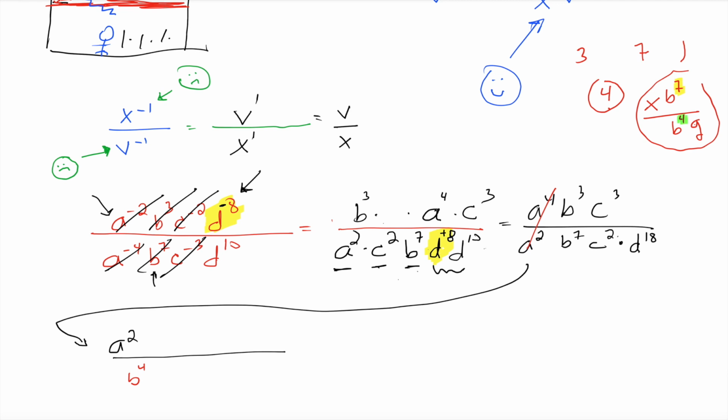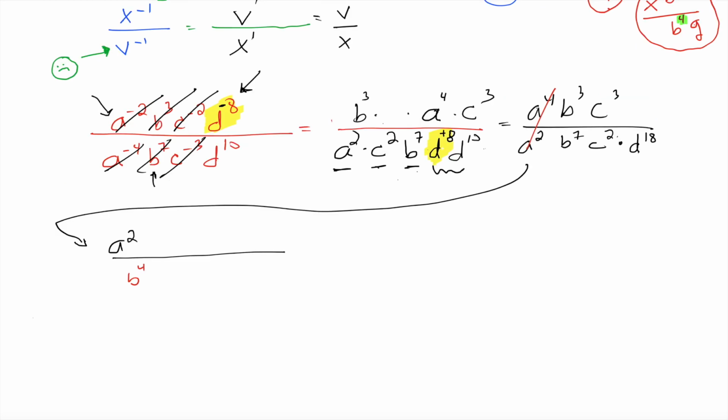You don't even have to deal with negatives anymore. You do second grade math and then you just take the place of where the big one was. That way you avoid having to deal with negatives. Okay. So you have a squared, b to the 4th. All right, cool. So how do you deal with these b's right here? Okay, so what happens when you do subtraction? Oh, we did it. We took care of it. Boom. Why is it b to the 4th downstairs? Well, we got it right here, right? Bigger number. Second grade math, take the place of the bigger number. Bigger number's downstairs. Answer goes downstairs.